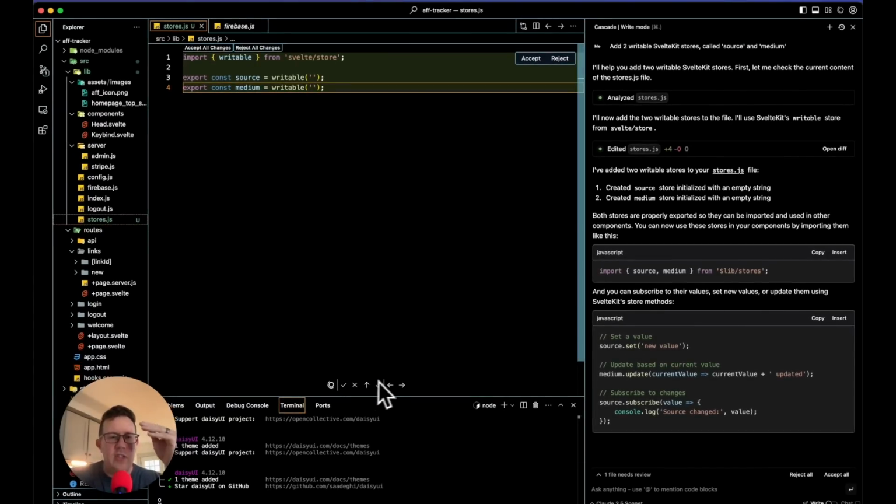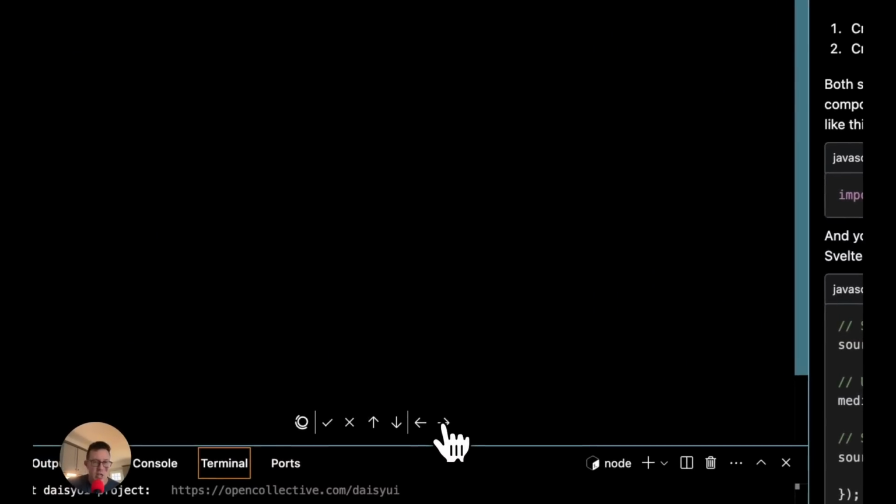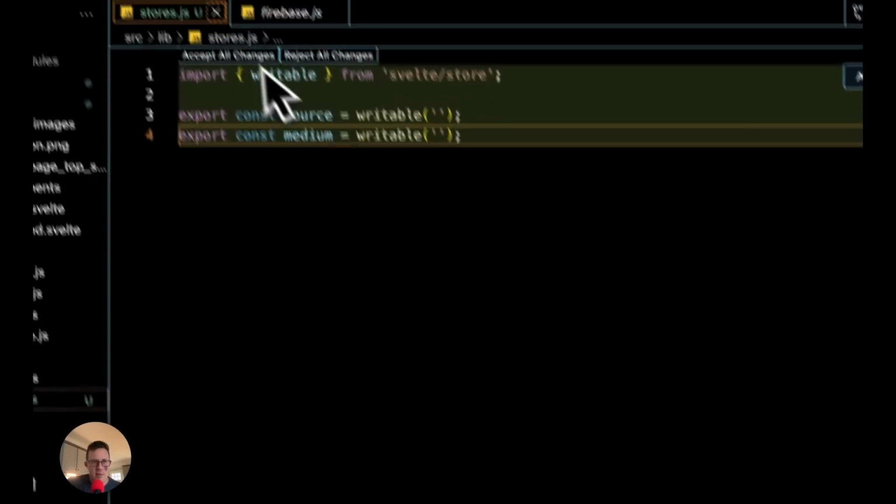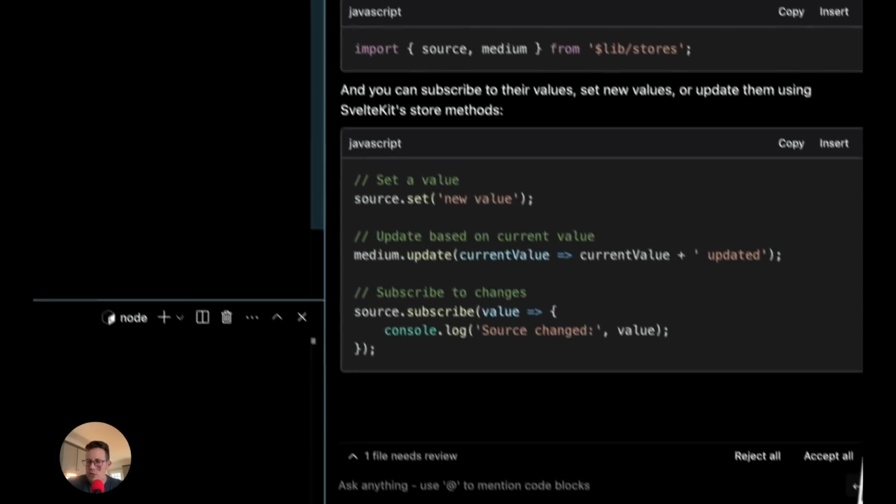But this is a good way to navigate and accept or reject changes one by one, instead of just blanket saving all of it. It's necessary sometimes to go through and see, okay, this is good, this is not, we're going to reject that. And so you use this bar right here. And these buttons will actually go to the next file that has changes. Again, I'm clicking because this is a bad example. Let's just hit accept here. Let's do accept all. Cool.